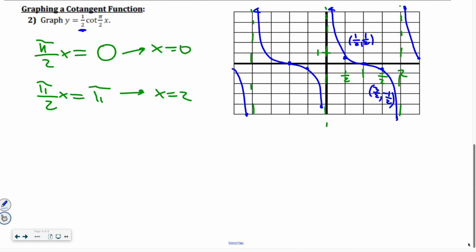Everybody understand why for cotangent we set it equal to 0 and pi, and for tangent we set it equal to -pi/2 and pi/2? Again, this is not the only way to do this. You could just look at this and say the period is pi divided by pi/2 gets my period of 2, and then work it out in your mind using logic. That's fine. That's how I did it for a long time. I actually just find setting it equal to 0 and pi a little bit easier.